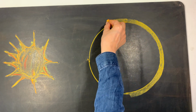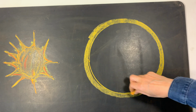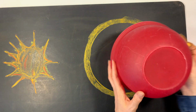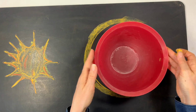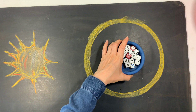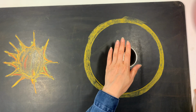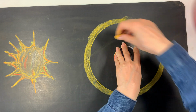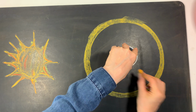Now, the circle is also a great symbol to use, or great geometric shape to use for the number 1. And then I'm going to use this one or this one. Let's see if I've got something else that's going to work. We're going to start with a really tiny one in the center, and we might just have to freehand our next circle. Really just doing it with the things that I have around here.